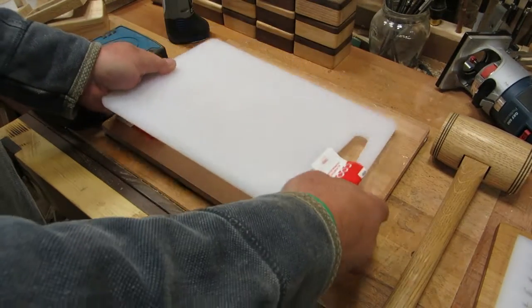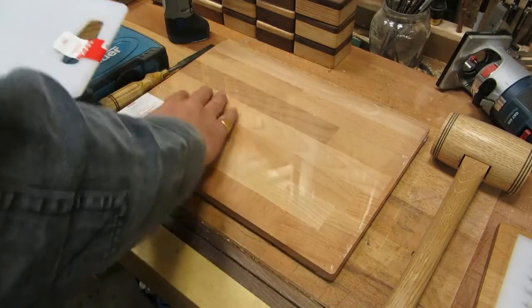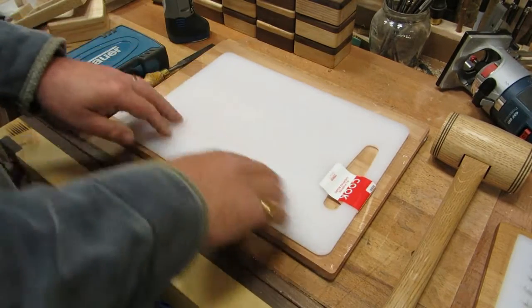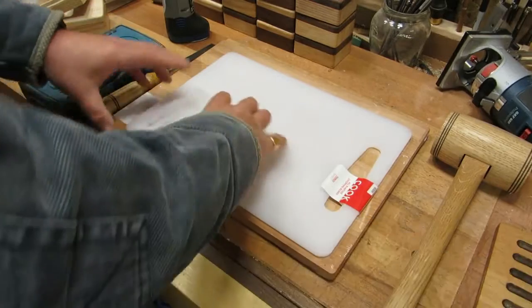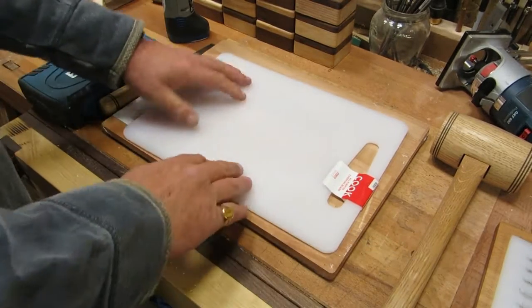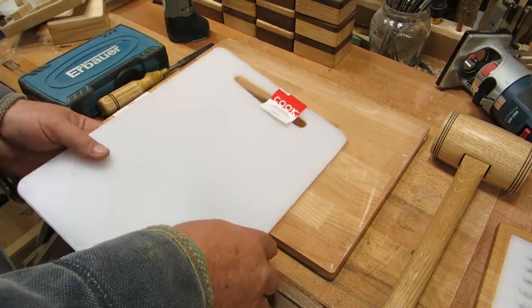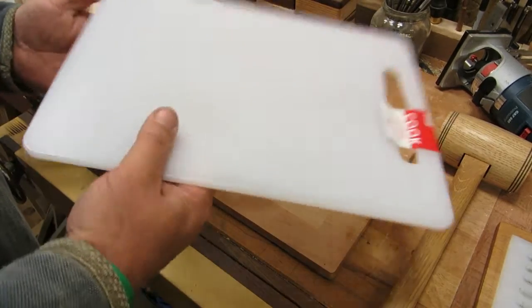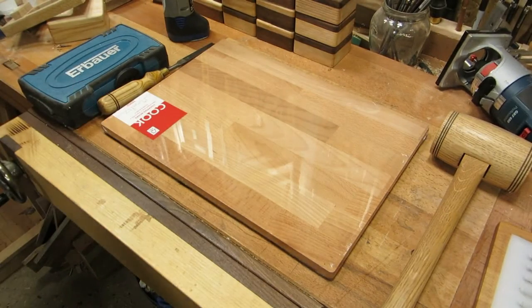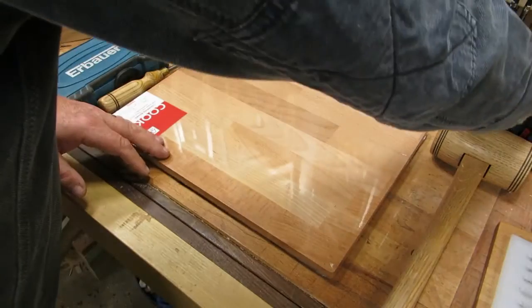I'll show you a couple of different ways of doing them, basically starting off with wooden chopping boards. My ones come from Tesco's — they're cheap, I think these are about three or four quid, and wooden ones like this one are about five or six quid at most. With this we can get four out of there — four smaller ones this size out of one of these, or two large ones. Many of you have probably seen the one John at Apache Locksport uses — that's one of these just cut across with the handle left on.